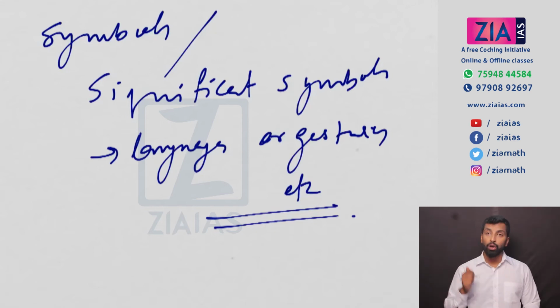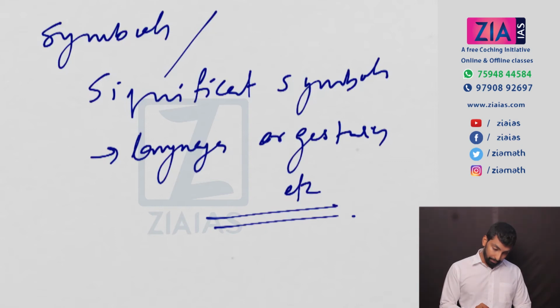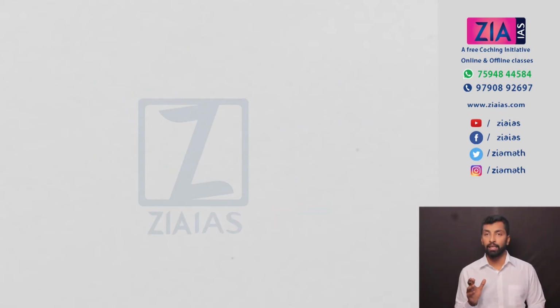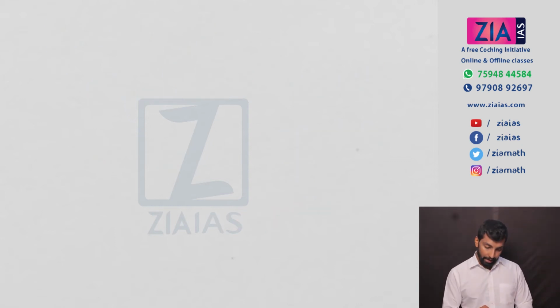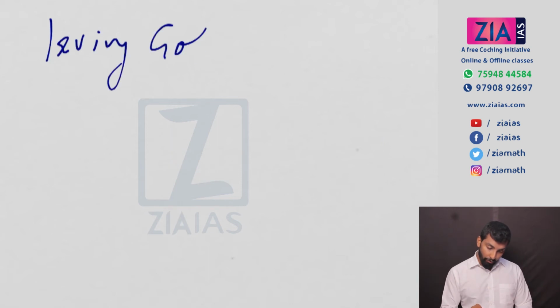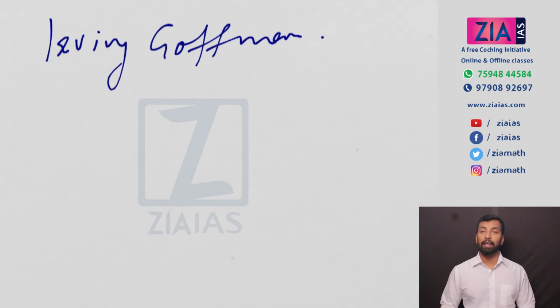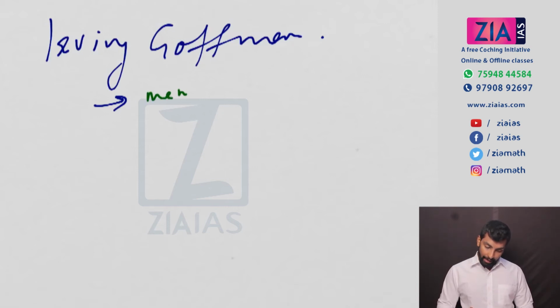When you talk about symbolic interactionism, another contribution you can see is from Erving Goffman. These are the names that you need to write: G.H. Mead, his student Herbert Blumer, and then Erving Goffman. He also used the symbolic interactionism perspective successfully in various studies, one example being his study of mental asylums.